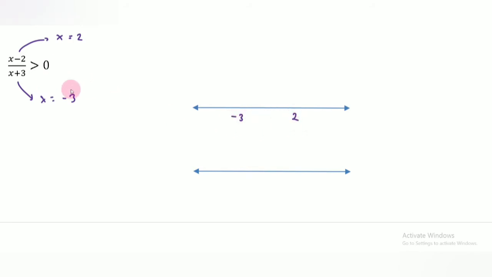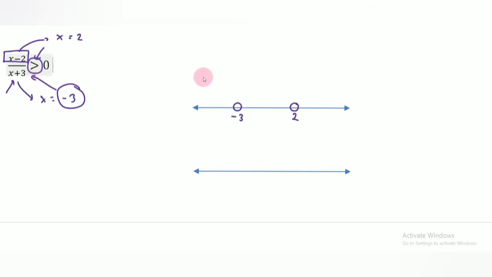For the negative 3, since it is on the denominator, no question, it will be an open circle. It must be. As for the numerator, it depends on the inequality sign. If the inequality sign has no equal sign like this one, it will follow with an open circle. So we use an open circle since the solution cannot include 2 itself, as there is no equal sign. Keep in mind, if the zero comes from the numerator, it follows the inequality sign. But if the zero comes from the denominator, no question, it must be an open circle. I hope it's clear.